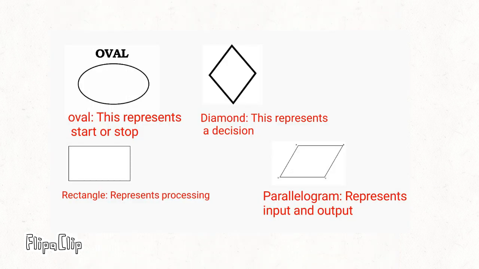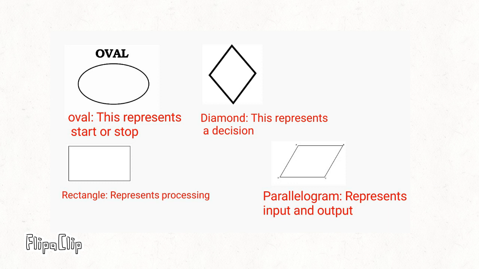Alright, so before we continue, I have to explain what each of those boxes mean in that question. Each of these symbols is important if you want to know how to write a pseudocode. They're not only used for a flowchart, but you can also use them to determine how a pseudocode is going to be. So in a flowchart, you have to start or stop, and that's why we use the oval. The oval represents the start or stop, like the way you've seen in the question.